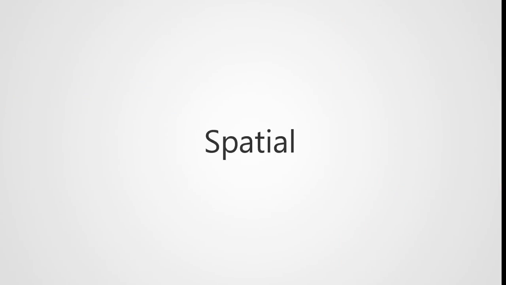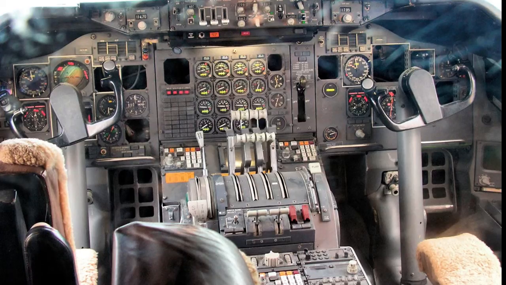In a very similar way, we have spatial, right? So if you had to communicate a lot of information, like for example, what's happening in a cockpit, you could not do this in a chronological way. You could not do this in a process-oriented way because there are just far too many things going on here. But spatially, what you can do is say, let's pinpoint a part of this area and make sure that we understand how all of these things relate to one another. And then pinpoint another area and understand how all of these things relate to one another.